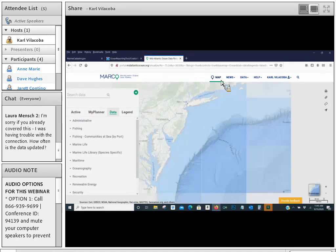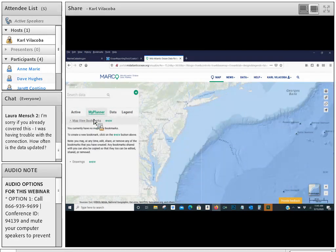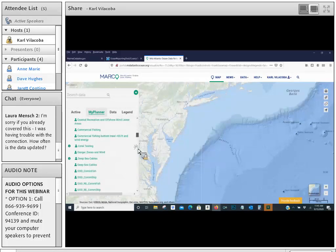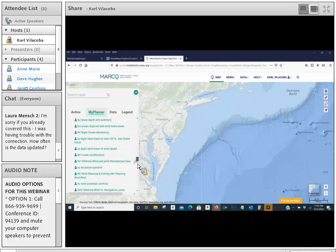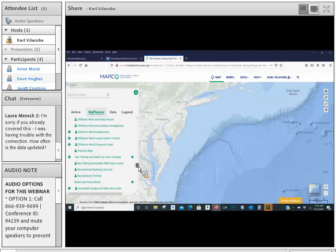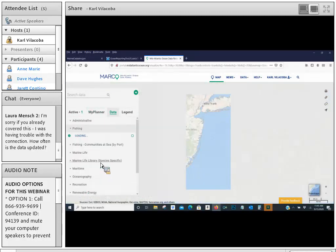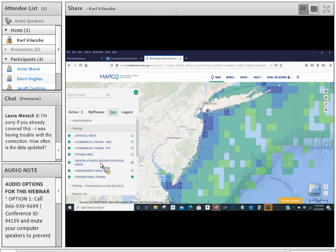So for example, now here I am coming in completely cold. Here's the portal, nothing on it. I have a ton of bookmarks here, and at some point need to start getting rid of stuff, but here they all are. And I think I named that wreck fishing and party boats. You click that and it just automatically recreates it.